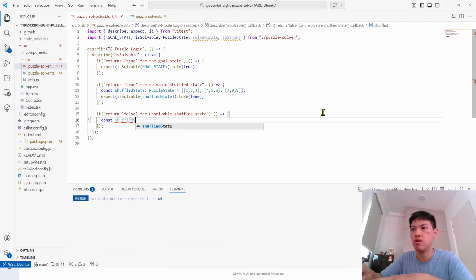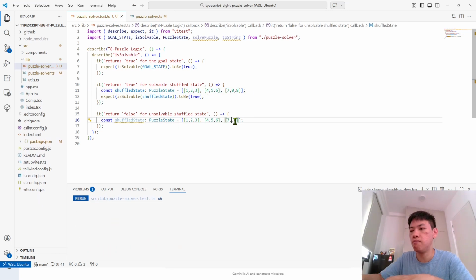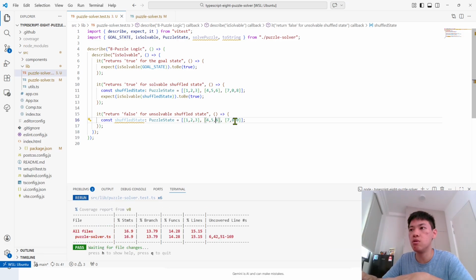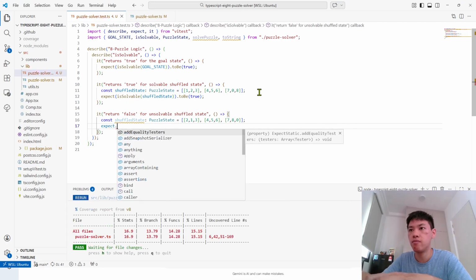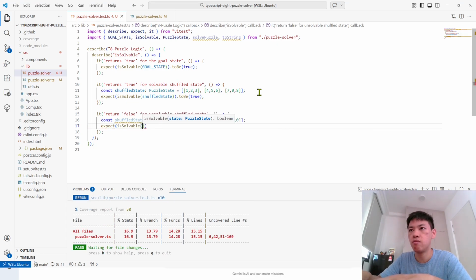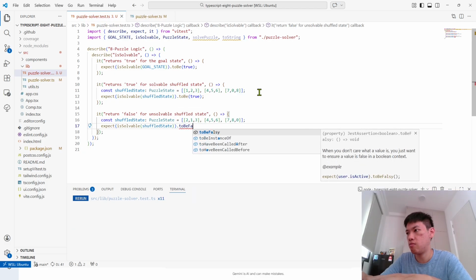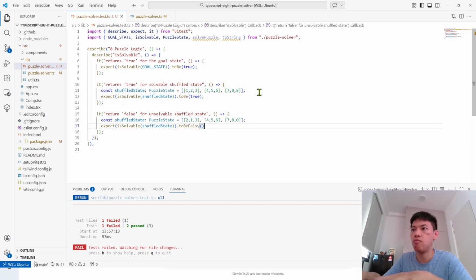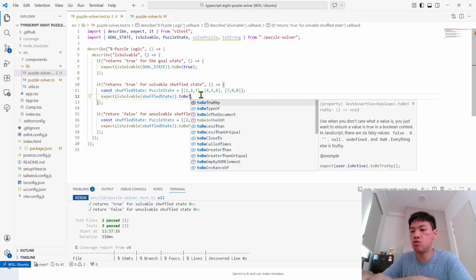Shuffled state is, we're going to copy this one, but we're going to bring it back to the goal, but then we swap the first two numbers. Okay, 3 passed. This is to be true.